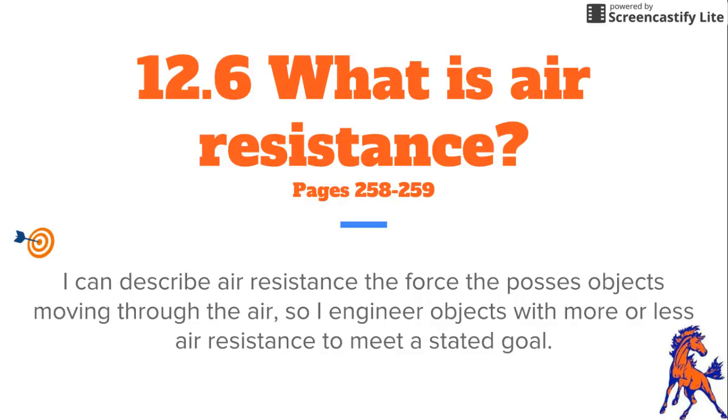As each object falls, air pushes up against the surface of the object. The leaf has a greater surface area than the acorn. As a result, air pushes with more force against the leaf than it does against the acorn. The leaf is slowed more than the acorn, so the acorn hits the ground first. Part 1, predict. Which falling object will hit the ground first, a marble or a feather?